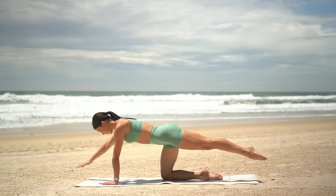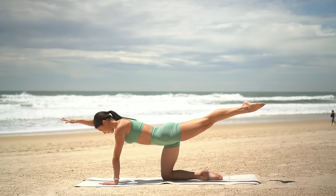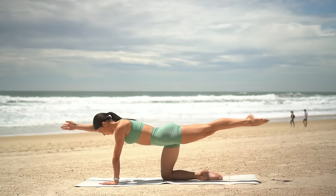Only 1 more. Can you open your arm and leg out a little bit wider? Well done. Hold through center and take 10 pulses. Up and up. Just 8 more. 7. Really reach through your fingertips and your toes. 4 more. 3. 2. And 1.